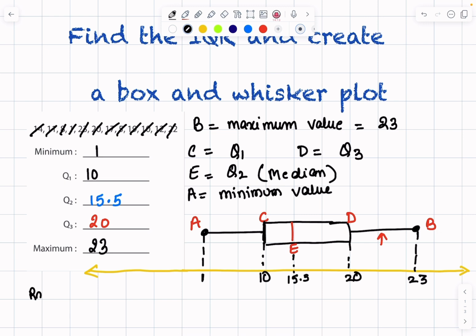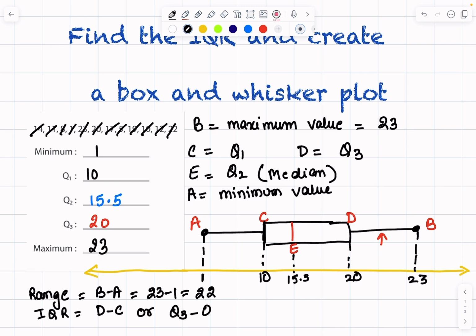So to find the range, you will take the B value and subtract the A value, or the end of the whisker minus the beginning of the whisker. And to find the IQR, you will subtract the first point of your box from the last point of your box.